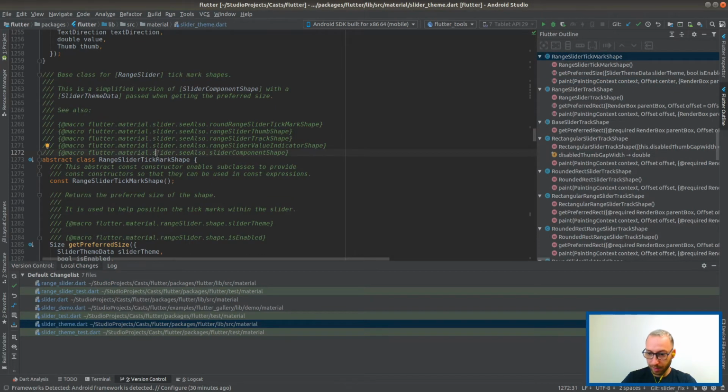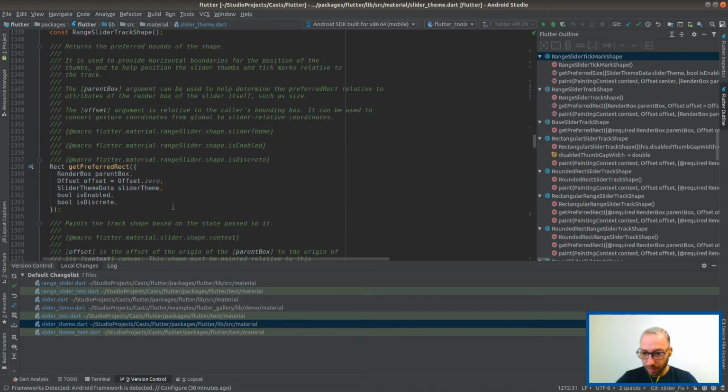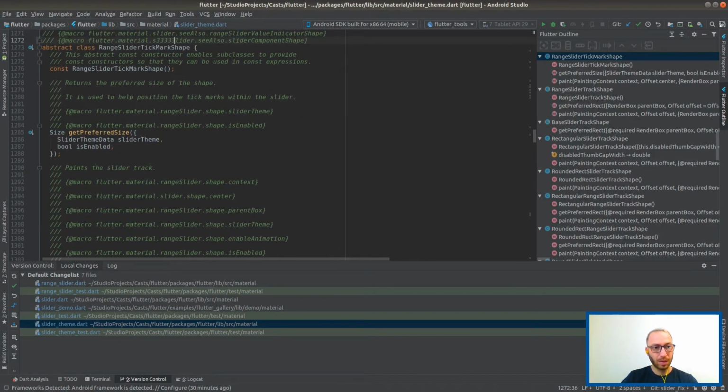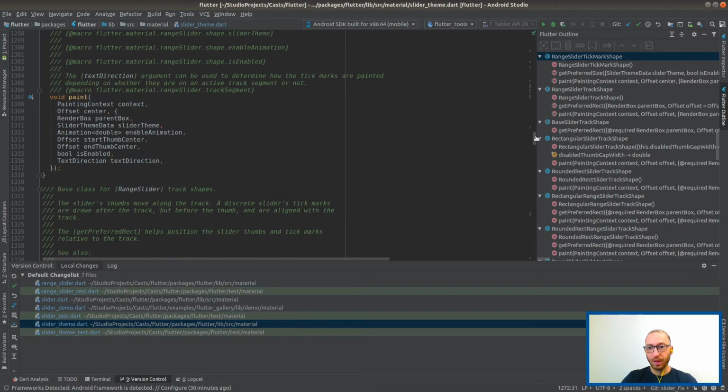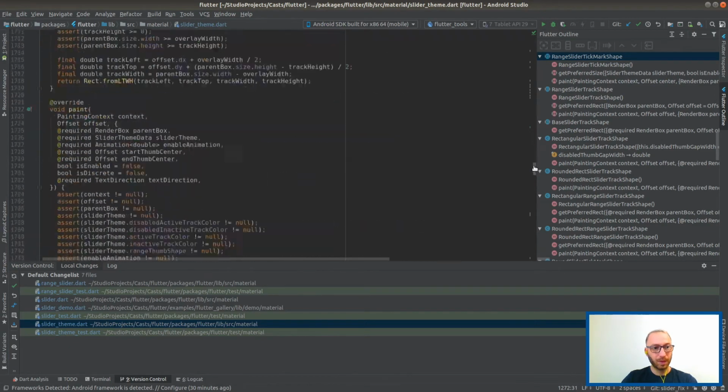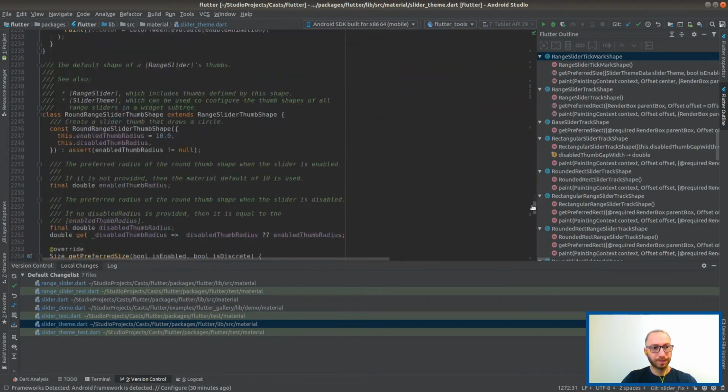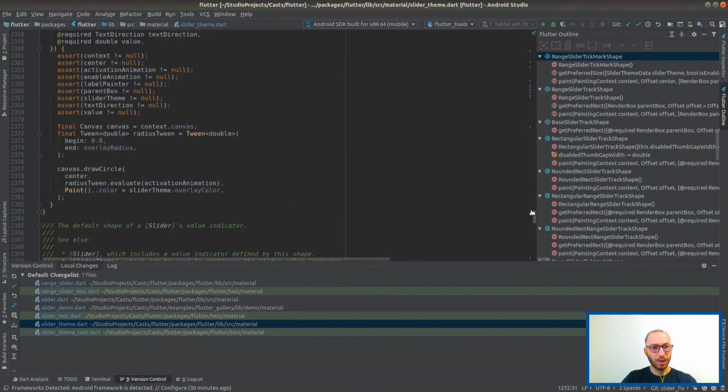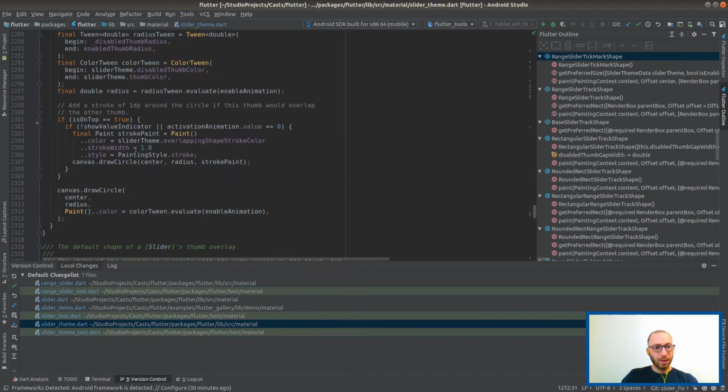That's pretty far. Wait, page down. That's not page down. Right. 23.